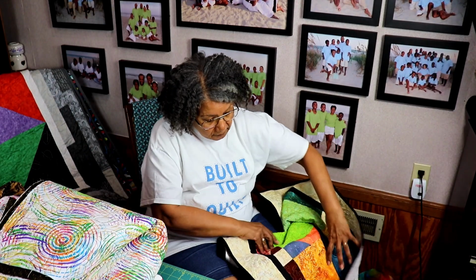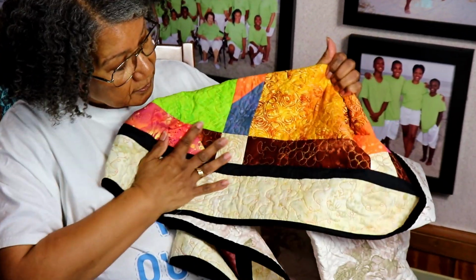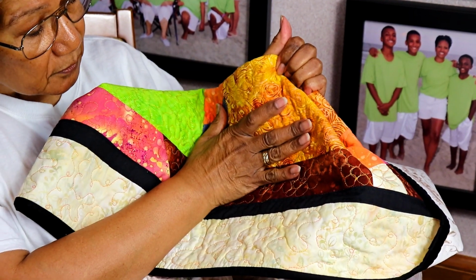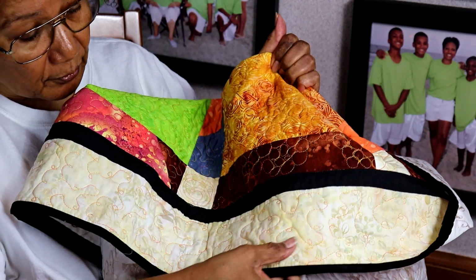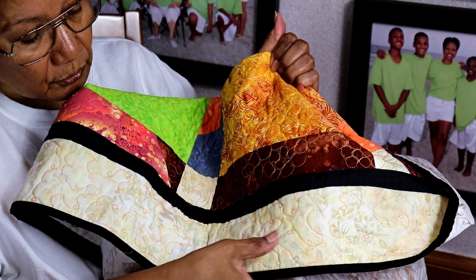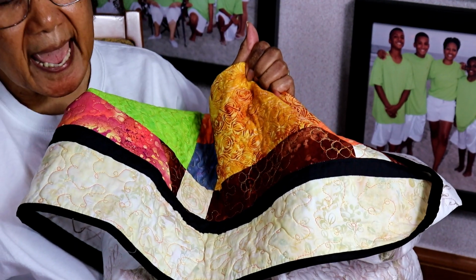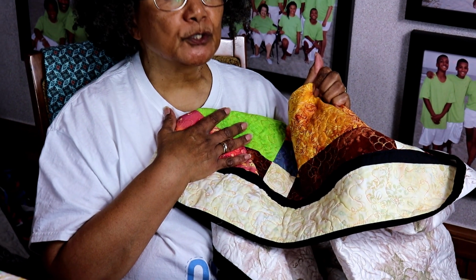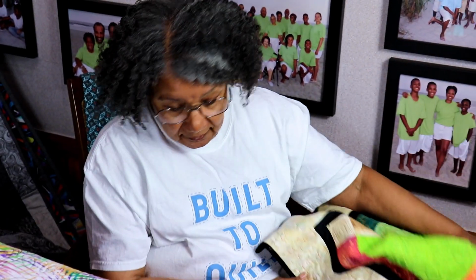This is one that only has the 2 borders. But notice that the colors on the surface of the quilt are so vibrant that I used a beige border beside the inner border, used a beige border to help just enhance those colors. And your border can do that. It can compete with your quilt, which you don't want. It can enhance the quilt, which is what you do want. Or the border can be the show itself. Let's see, I've got one.